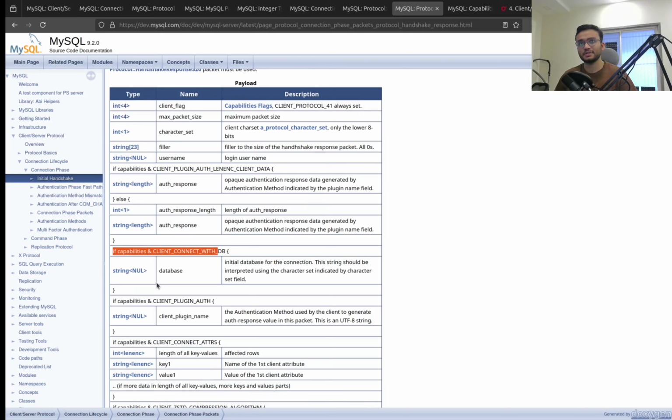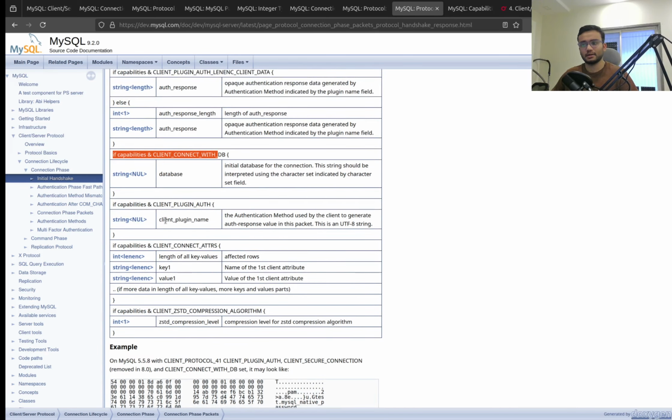So MySQL supports several plugins. For example, you've got MySQL native authentication, you've got the caching password, and you've got the normal SHA-2 password, and then you've got the caching SHA-2 password. So for all of these various plugin authentication methods, it depends what kind of authentication is requested by the client and what kind of authentication method the server requires.